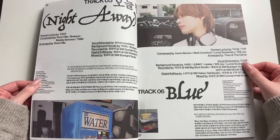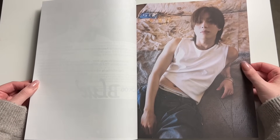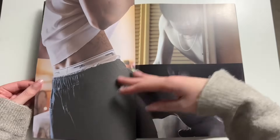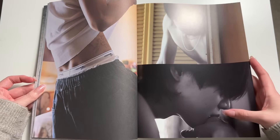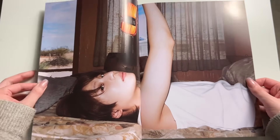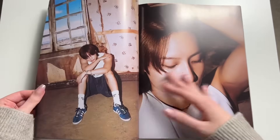Which one do you guys like? Of course it's so hard. I can never finish my sentence when he's attacking me like this. This photo shoot — oh yes. He has a very nice torso, I must admit. What is happening here? We won't question it too much, because this is Taemin after all — he does some very questionable things.